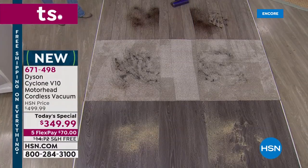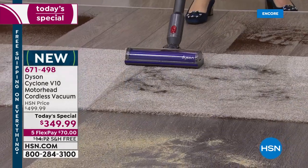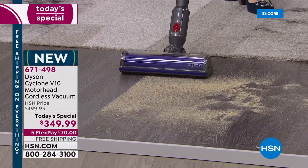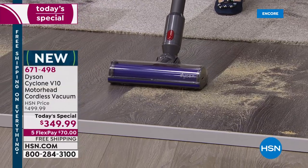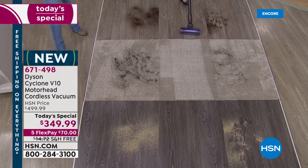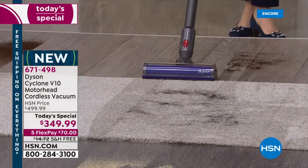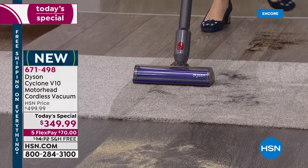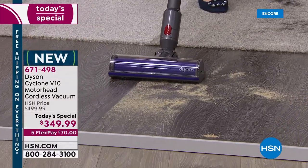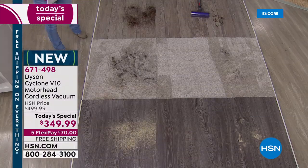Isn't that dynamite? And this is coffee. This is the ground up coffee that's not flying everywhere. And you can see, these are breadcrumbs. You can see the edge-to-edge cleaning that is literally going into the machine. And that's great for when you're going right up to your walls. And I actually, it's the time of year, I think, you get little flies or something. Dead flies, unfortunately. I know, those little gnats. Yeah. And I go around the toilet with it, and it makes it so easy. I'm not spending time with a dustpan and brush dealing with that mess.